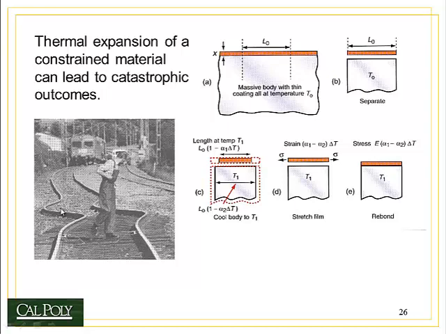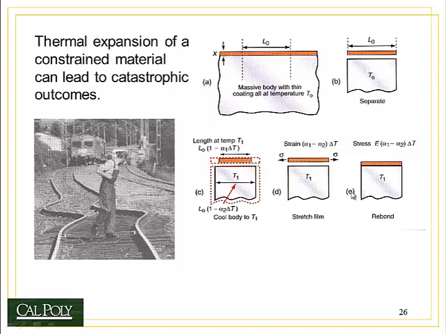And this is a classic picture from the 1940s showing what happens when the rails thermally expanded, but because they were connected to one another, they couldn't expand any further, and eventually the rails themselves warped into these bizarre shapes due to thermal expansion. The same thing happens to your cookie pan when you bake cookies. It heats up in the oven. When you take it out, it's warped and twisted. That's because of thermal expansion, or constrained thermal expansion.